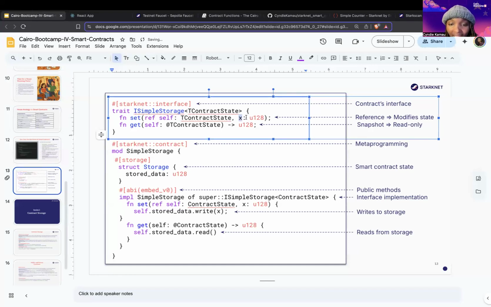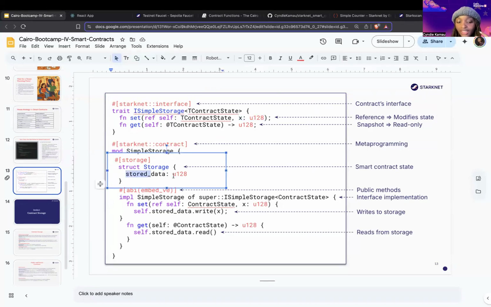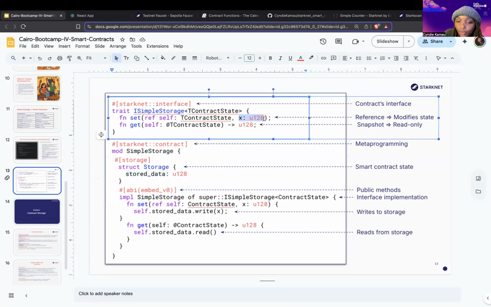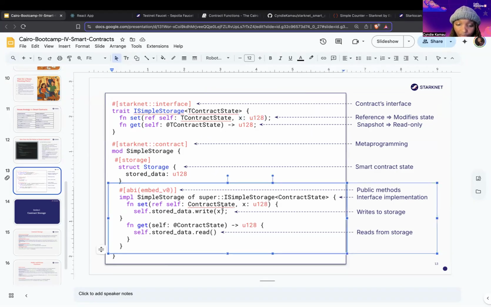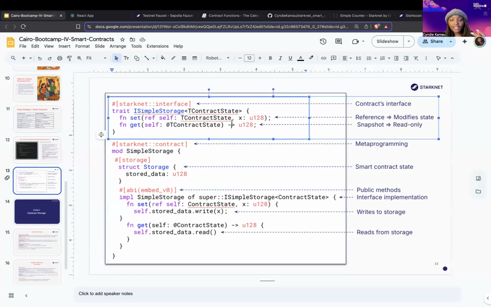And why do we have this X U128? As you can see in our smart contract, we've said we are storing data, but we've not specified which sort of data we are storing. So this X is like a placeholder, so that by the time you're interacting with your smart contract, you can see how it comes in, because as you can see, we are writing the value here. Like I said, when you're writing something, you need to tell Cairo exactly what you are writing.